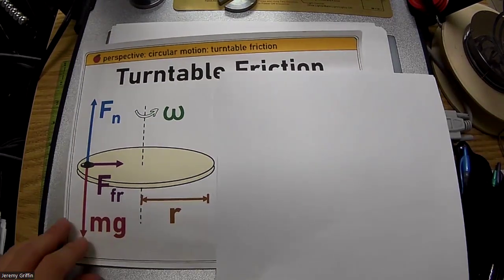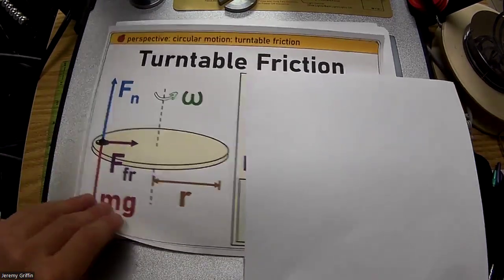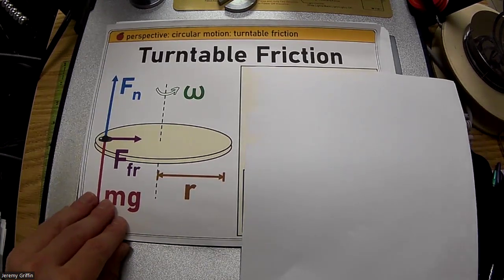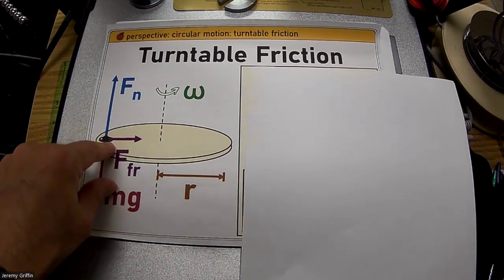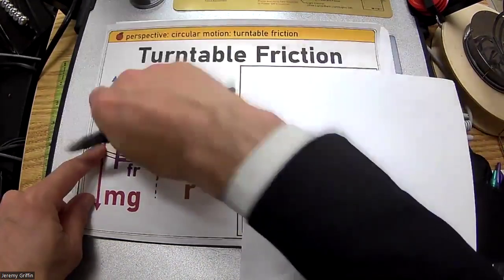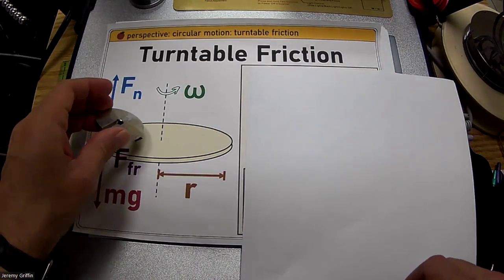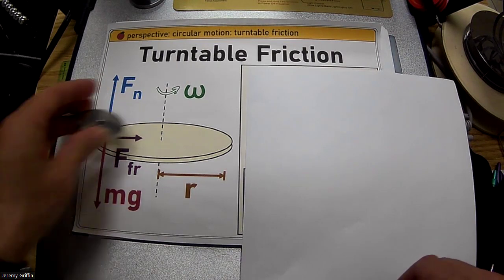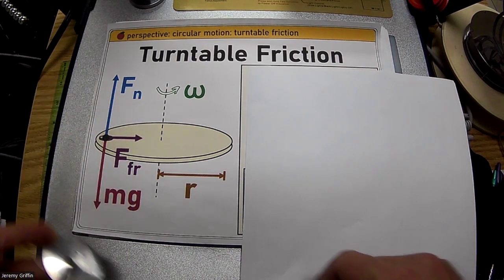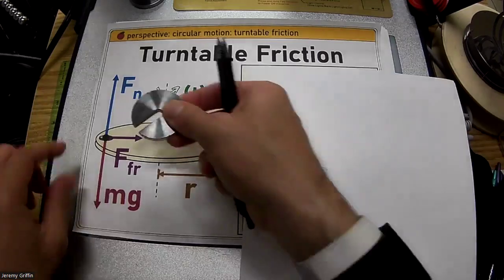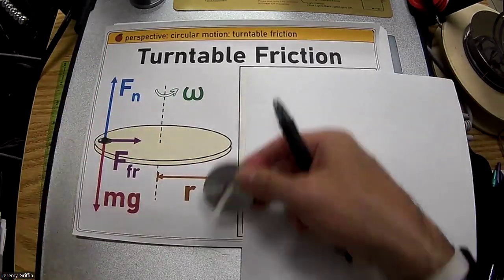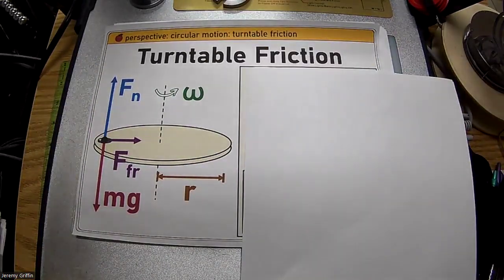Turntable friction. Here, this will be the last one. Oh, yep, it's gotta be the last one. All right, last one. Okay. Suppose you get this a spin, and suppose you got the slug right here, right? And you spin this up faster until it's just at the breaking point. And if you spun it any faster, it would fly off, right? So what is the coefficient of friction between, say, this slug and this turntable surface? Can you solve that, right?